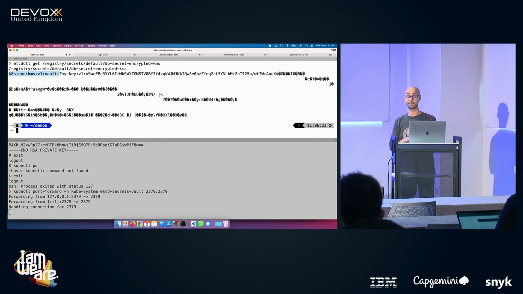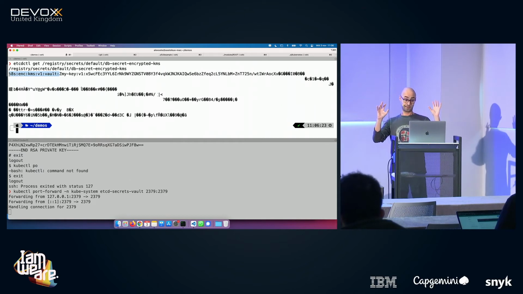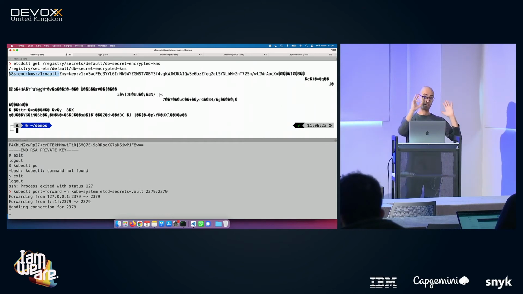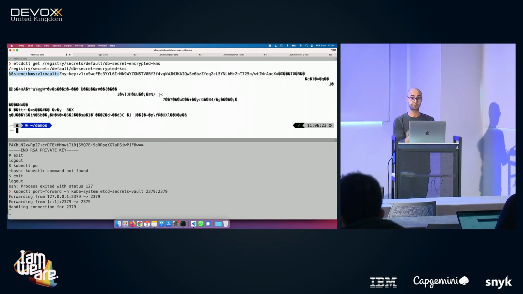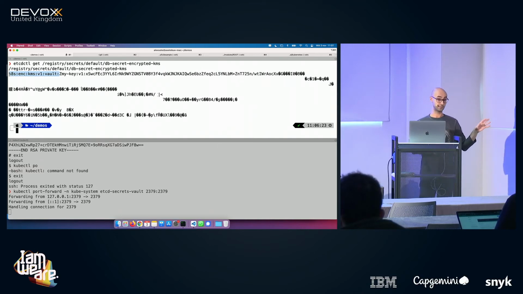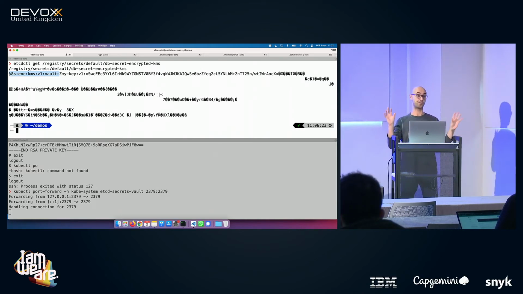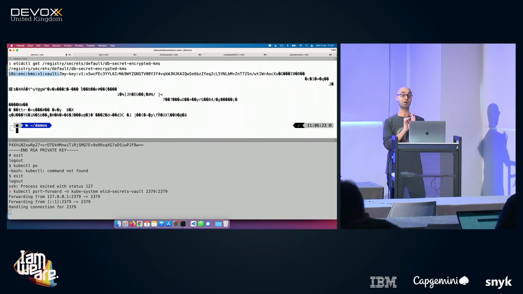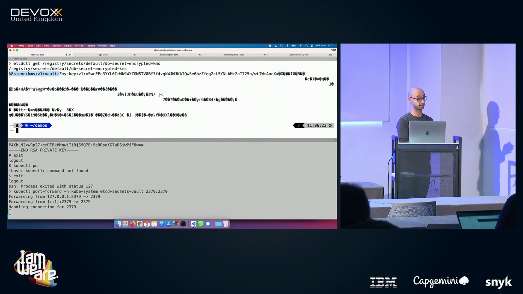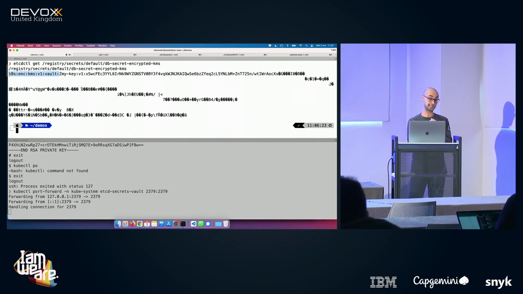So you see that at the beginning we had the keys and the secrets in the same node, and now we've got the keys in one node and the data in another node. It's separated, so if both systems are compromised, then yeah, we are stuck. But if not, if you're just using Kubernetes, everything is encrypted in two systems.